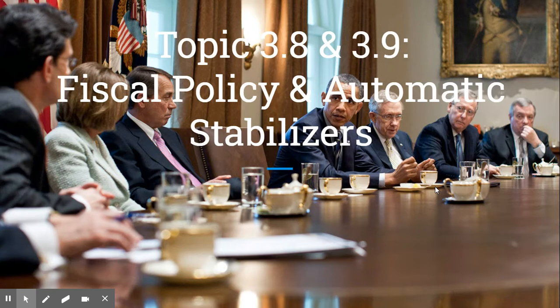You got John Boehner, who is the former Speaker of the House, Nancy Pelosi next to him, who is the current Speaker of the House, Eric Cantor, the Republican minority leader there on the far left, and right in the middle, President Barack Obama. So you have Congress and the president represented in this image, and those are the people who really control fiscal policy.